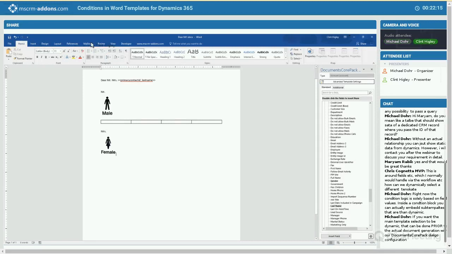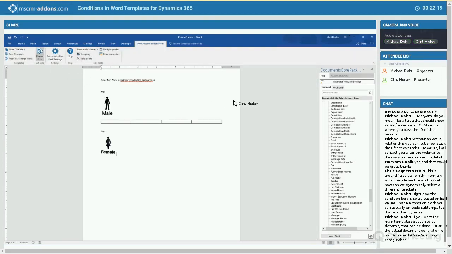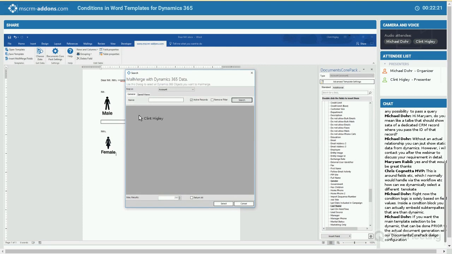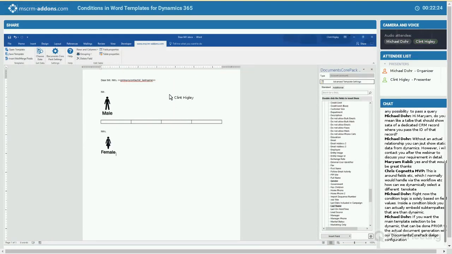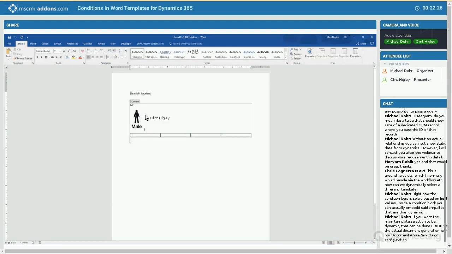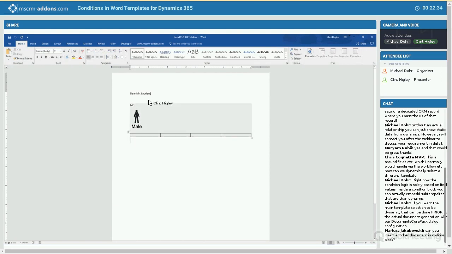All right, so we can save that, and we'll choose data again, and of course, we already know what the outcome is going to be. All right, so there we go. So you can see here that it shows what's in the block. My other block is not there because the condition was not met. So you can see how easy it is to put these in there to design these conditions very, very quickly.